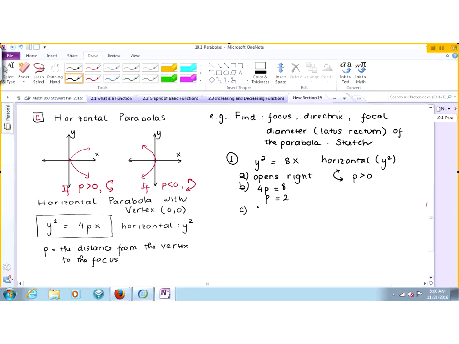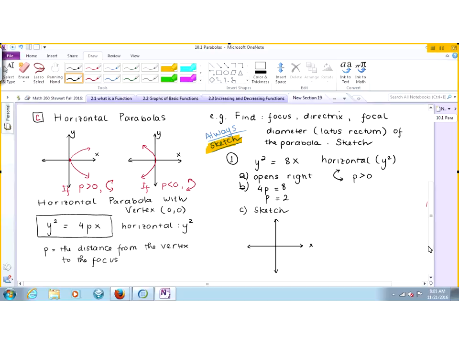So the easiest way to do it is to sketch right away. Always sketch. If they don't ask you to sketch, then we do a rough sketch, because otherwise it's really hard to remember, oh, this is (0, p) or something like that. It's easier when you sketch, so there is nothing to memorize. I'm going to sketch this and then answer the questions after sketching, because it makes it easier, right?